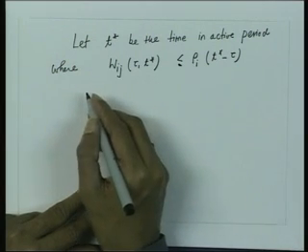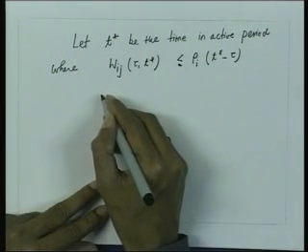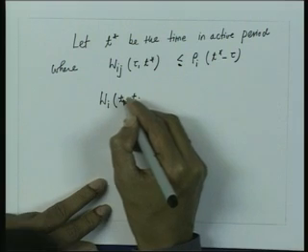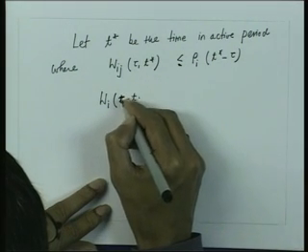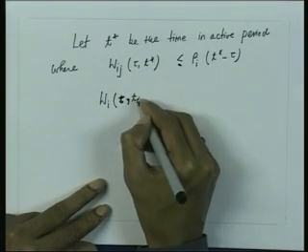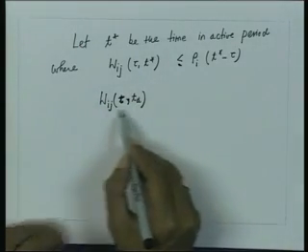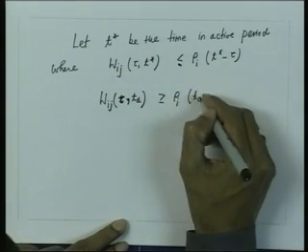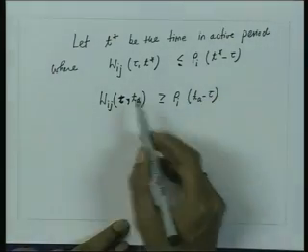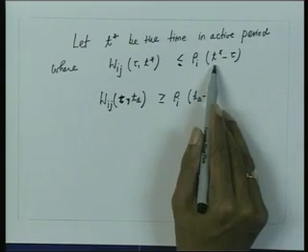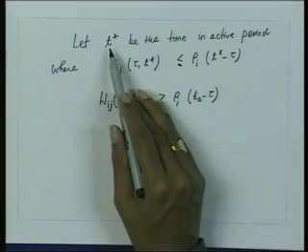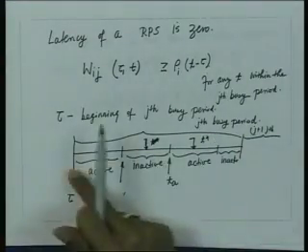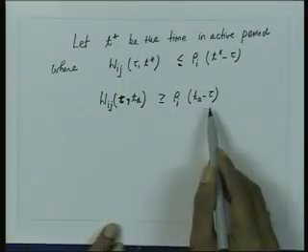Since Ta is greater than or equal to tau, we also know that Wi of tau to Ta, the amount of traffic that is served from tau to Ta, is greater than or equal to rho i into Ta minus tau. Now this is by assumption. This becomes less than rho i into t star minus tau for the first time at t star. However, between tau and Ta, this result holds good.